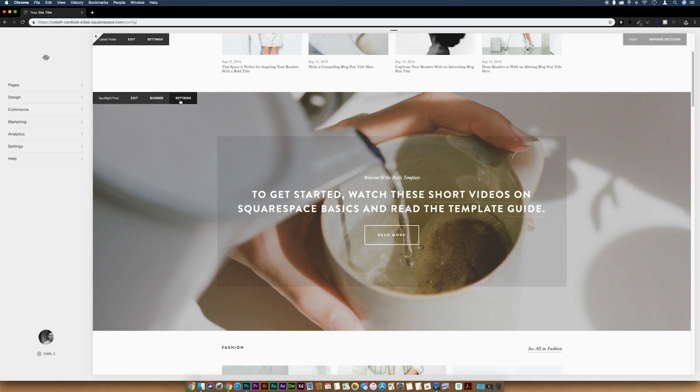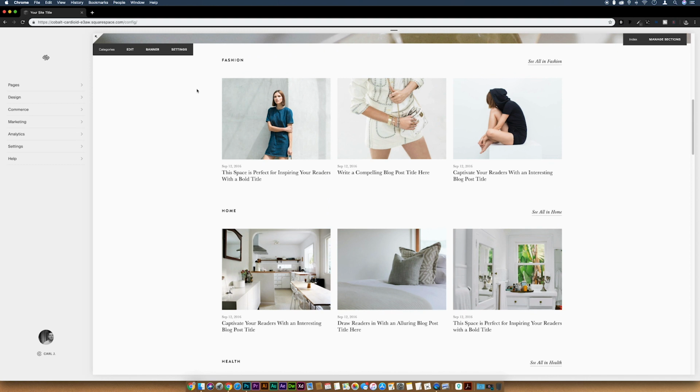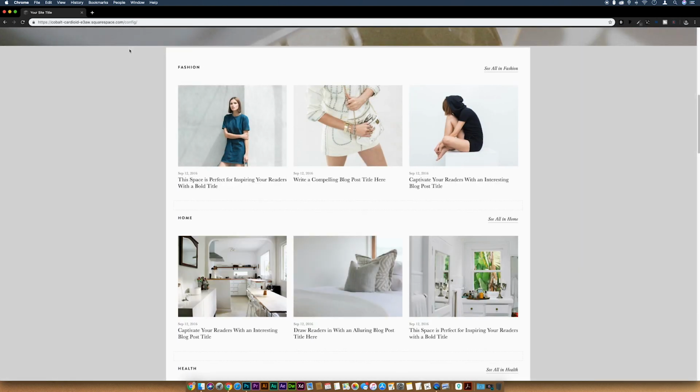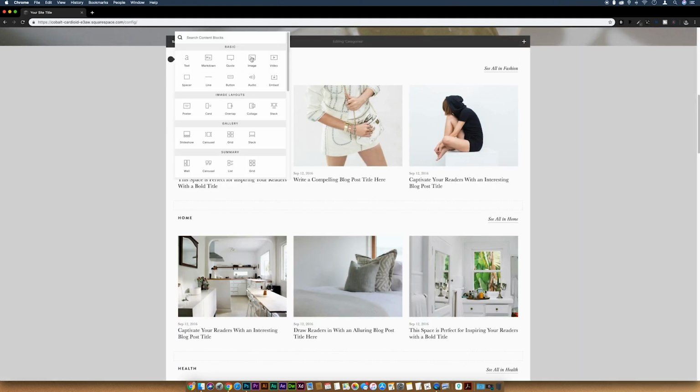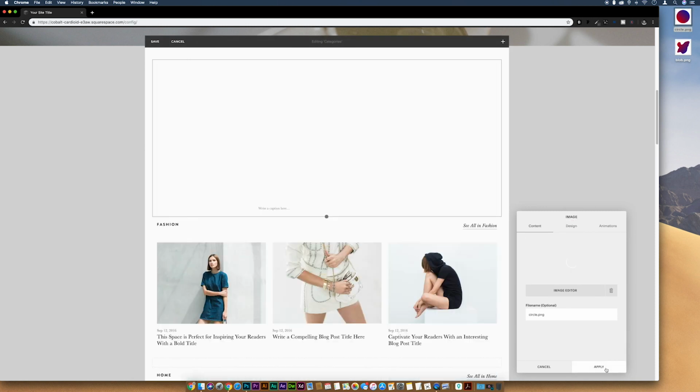Okay, so I'm in Rally, and if we scroll down the page a bit, in this section, this is where I'm going to put the elements behind these summary blocks. So the first thing we need to do is go to click to edit the page. And then I'm going to put two image blocks. Let's just drag that over. One containing the circle, one containing our lovely little blob shape.